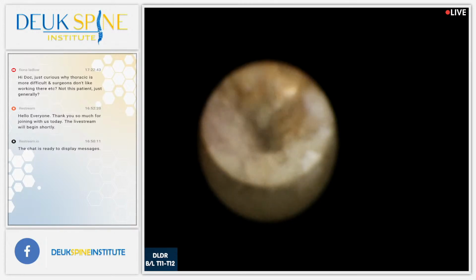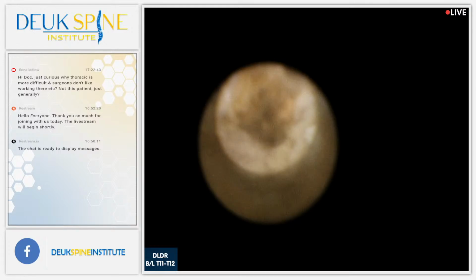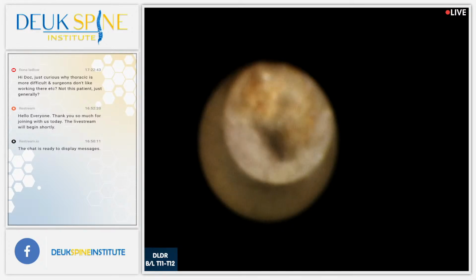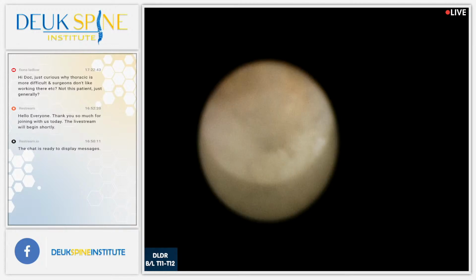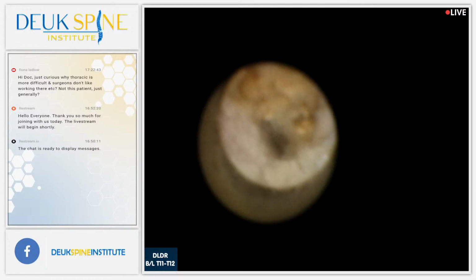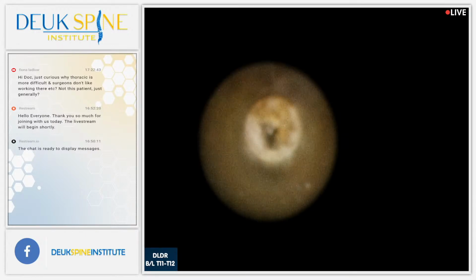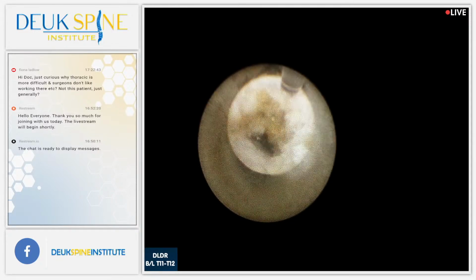And remember, these herniations are right next to your nerves. Nerves are soft. If you want to know what a nerve is like, think about soft tofu. How many of you have had soft tofu in your lifetime? If you've never had soft tofu and you want to know what a nerve is really like, go to the store and buy a container of soft tofu and literally open the lid and pinch it with your finger. I'm not talking hard tofu, I'm talking soft tofu. Pinch it with your finger and you will know exactly what a nerve is like.